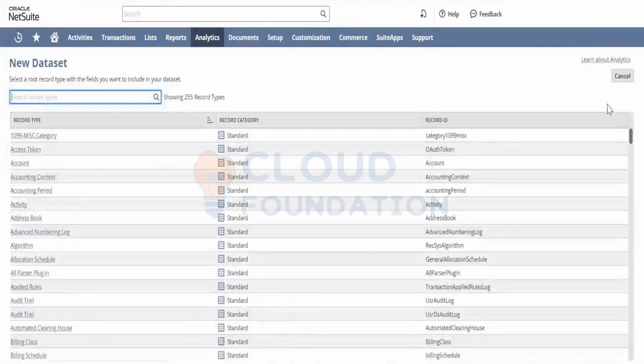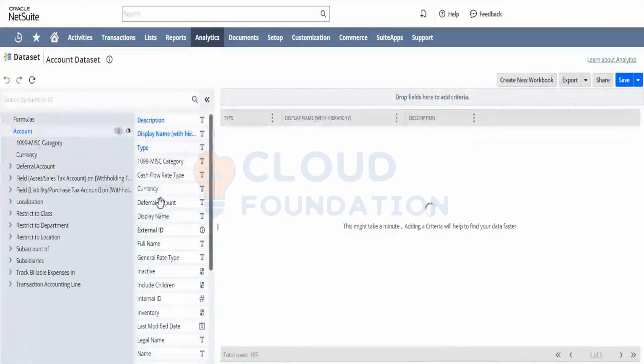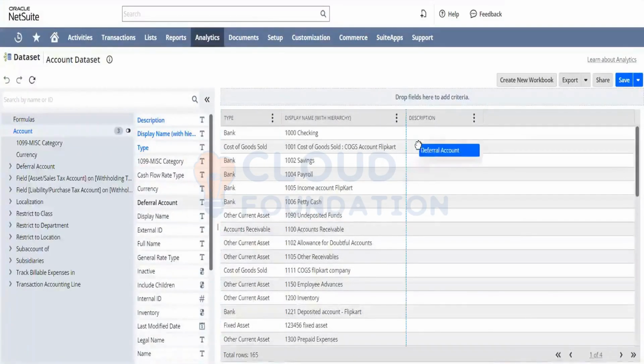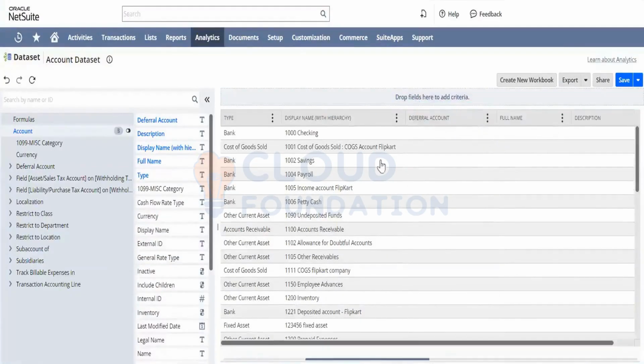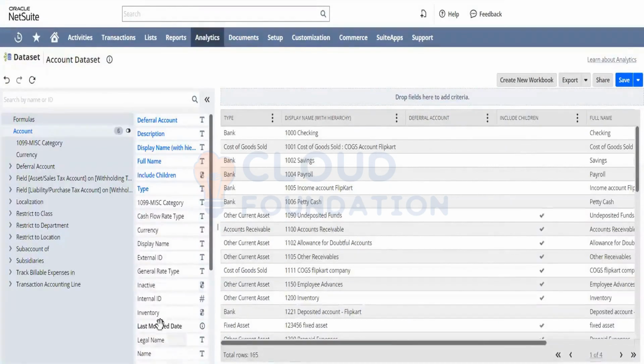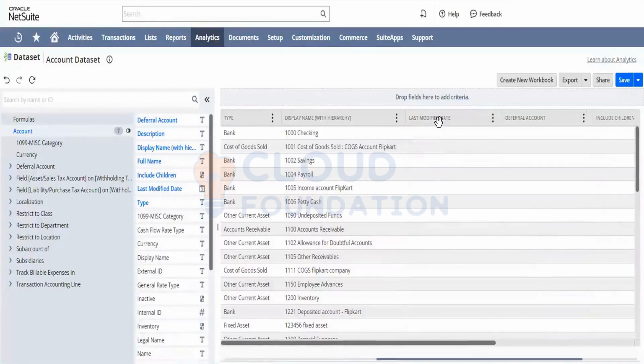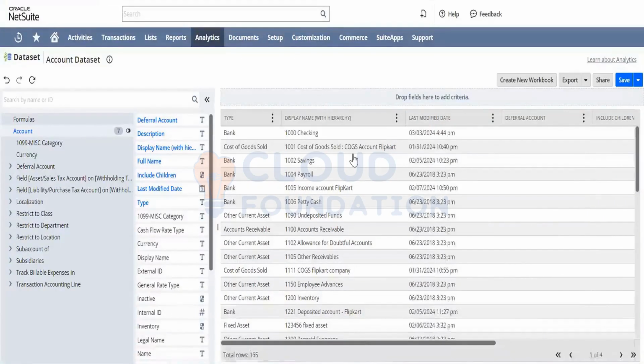I will go into this in detail when we are done with all the transactions. So you can create an account data set where all the fields on this will be available. You pull these fields onto the right hand side and it keeps displaying your data. So it keeps pulling all the information. This is nothing but your data sets.